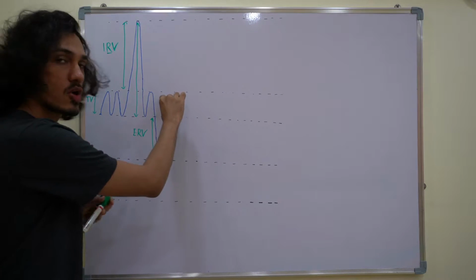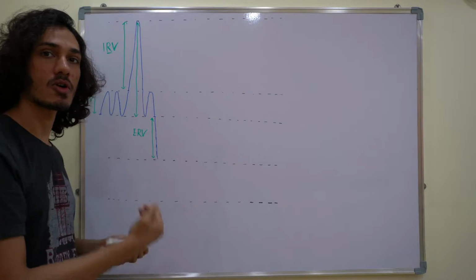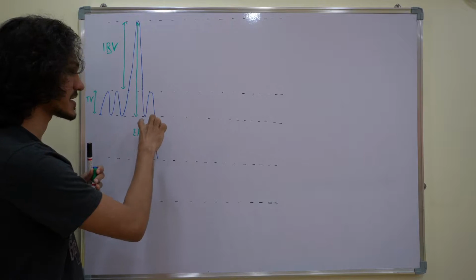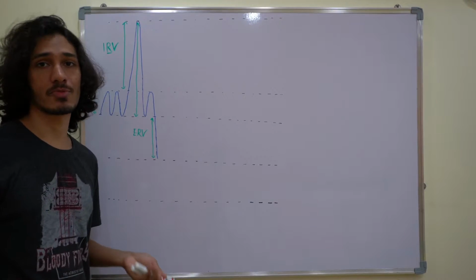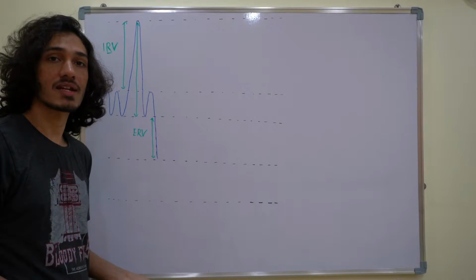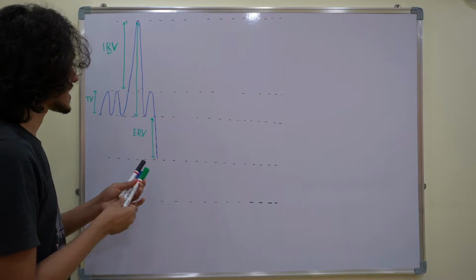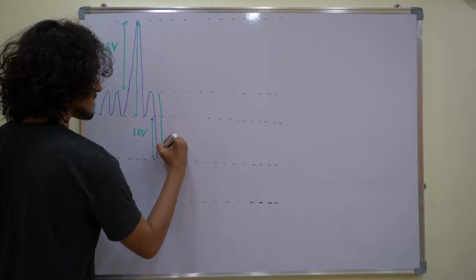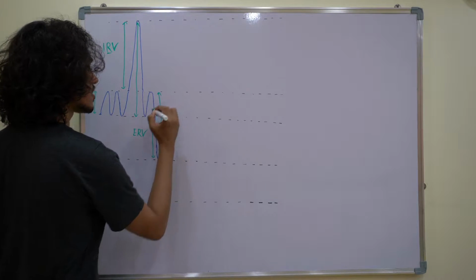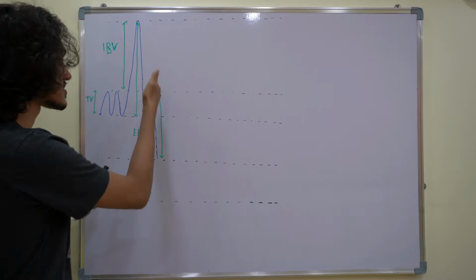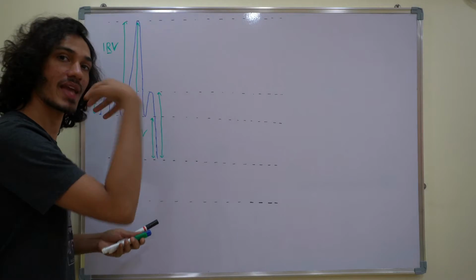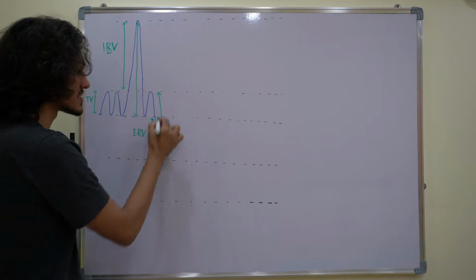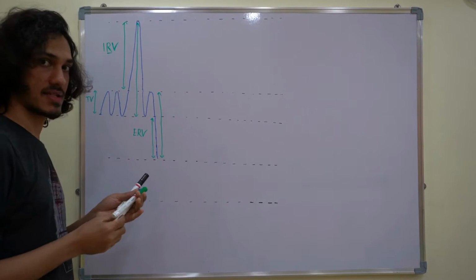So this is your tidal volume. In excess of tidal volume, the volume that can be expired out, that is your expiratory reserve volume. Now you tell me, what is the expiratory capacity? The total amount that can be expired. So that is your tidal volume plus your expiratory reserve volume. This makes up your expiratory capacity. So this is your inspiratory capacity. This is your expiratory capacity.